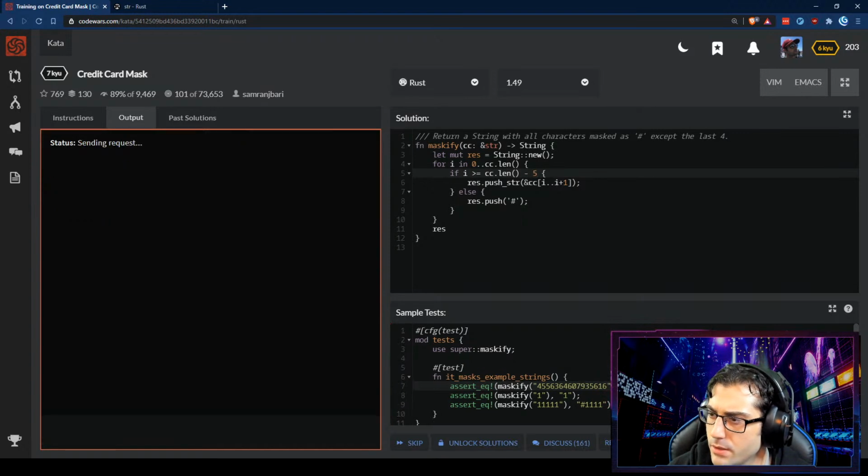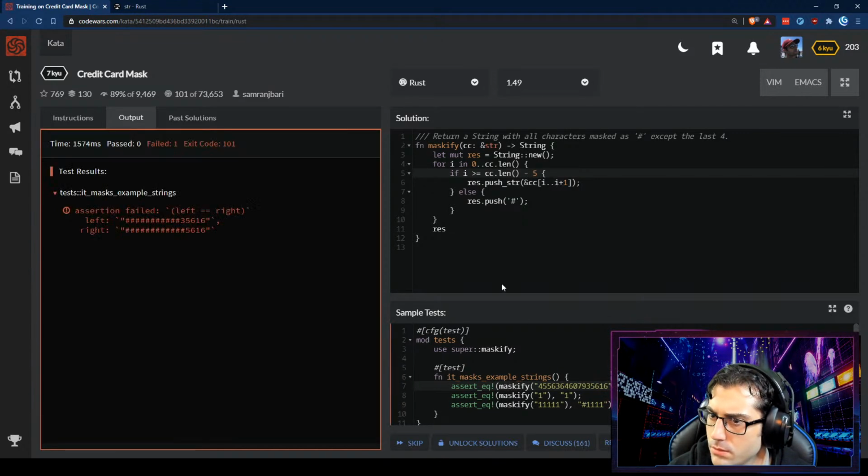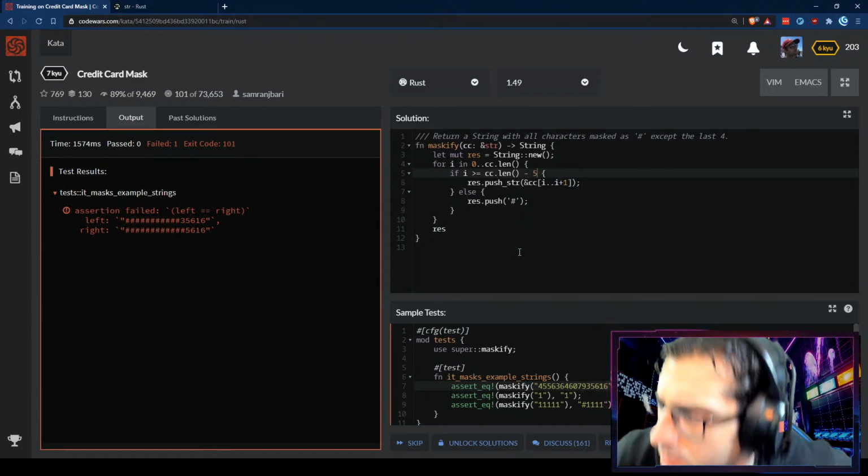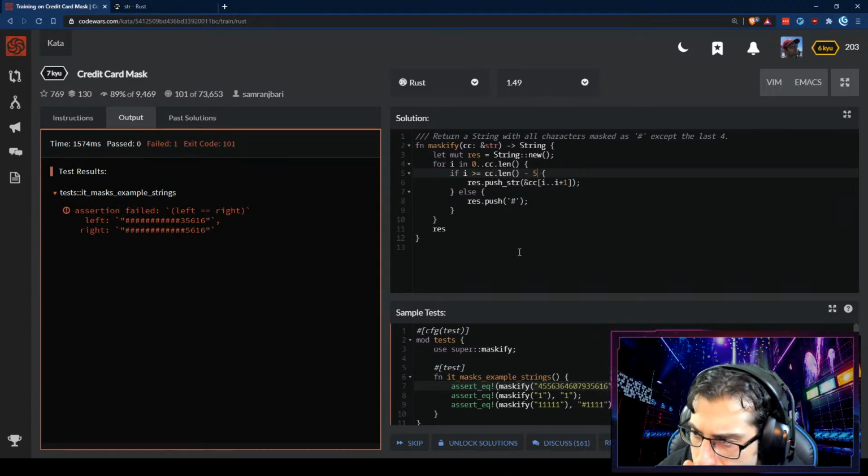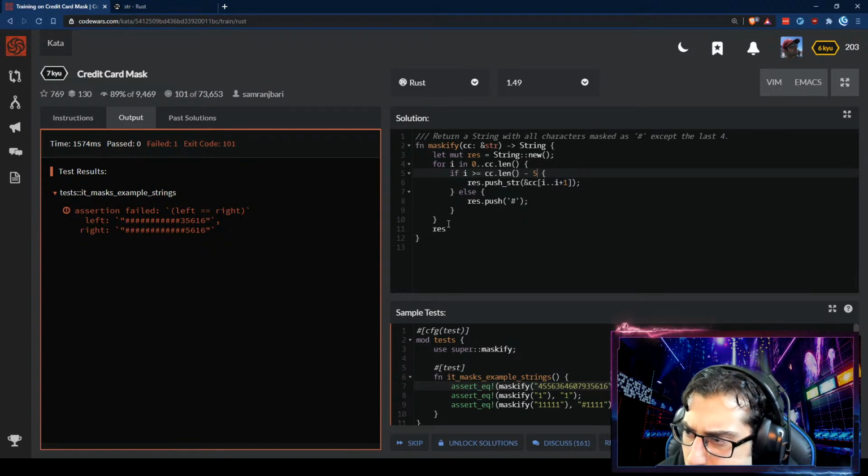It's so funny why that minus 5 works, but minus 4 doesn't. If i is greater than or equal to the length minus 5.